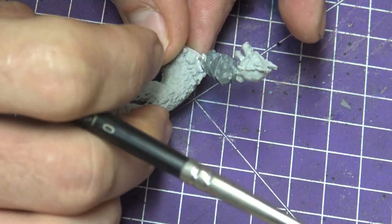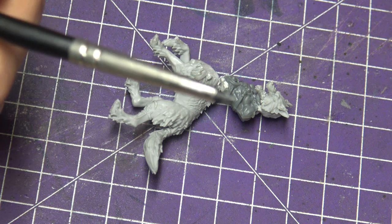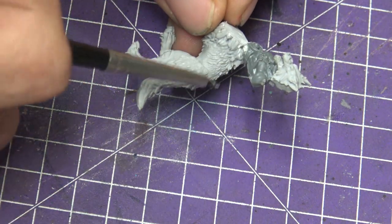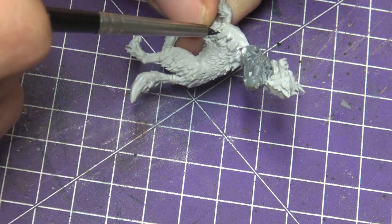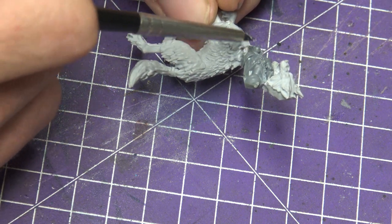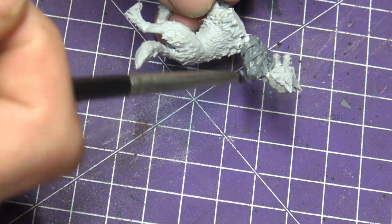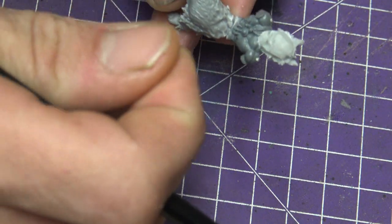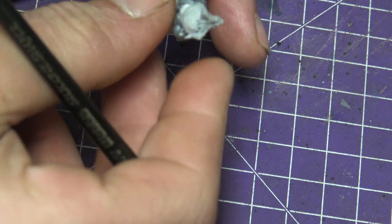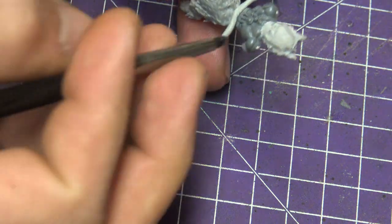So now that we've got that done, we're going to move into bulking out the bottom of his torso here, and we're going to start at the back. The reason we're doing the back first is that we need so much more coverage in the front, so if we push from the back towards the front, we can utilize that material, because the front needs so much more coverage than the back does. That's an important thing to think about when you're sculpting too: if you have excess material that you don't want to trim off, think about the direction you're going to sculpt it in, so that you can utilize all of the material.